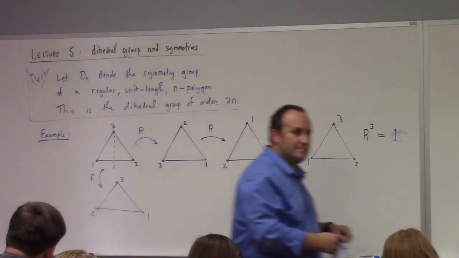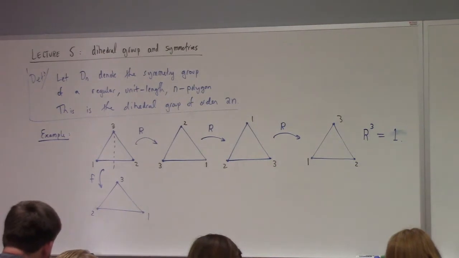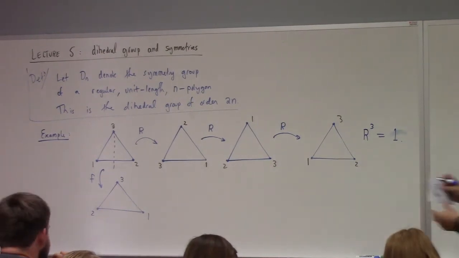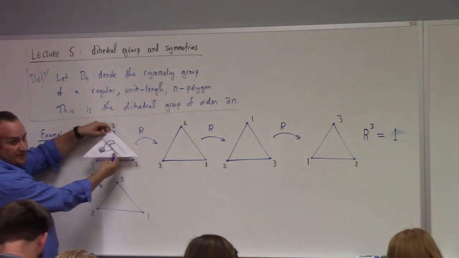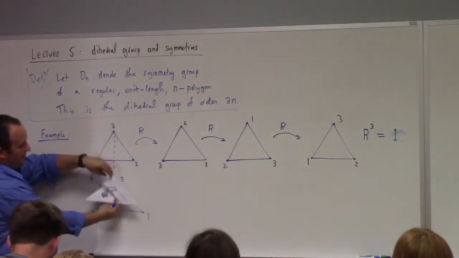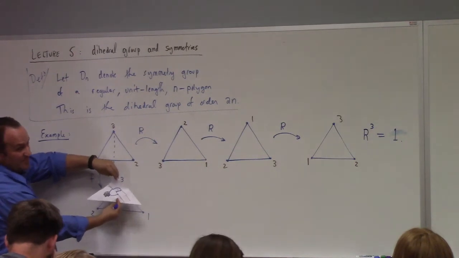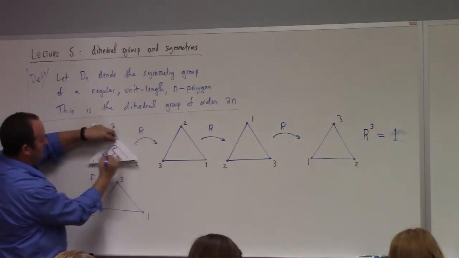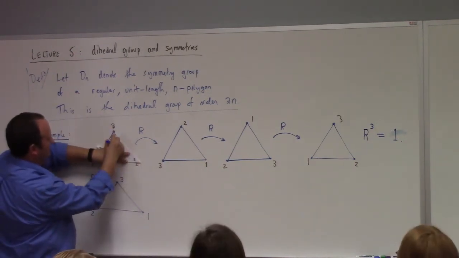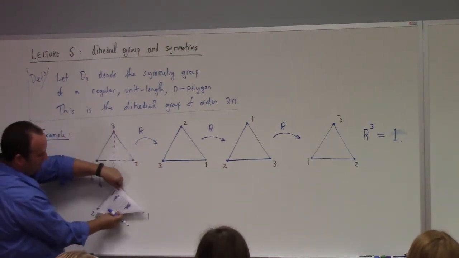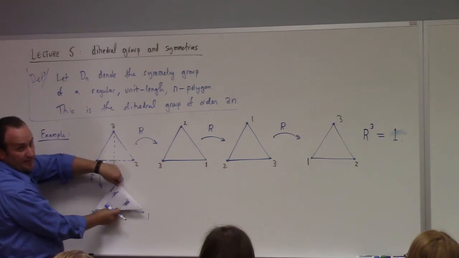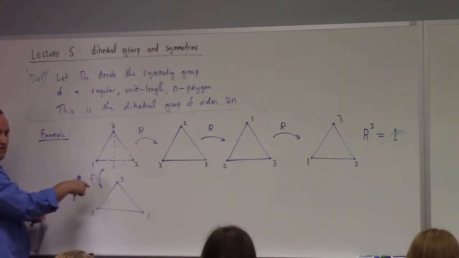I don't know. Or just because it's F in my notes, how about that? And the point of that is, though, in order to achieve that motion, what do you have to do, that symmetry transformation? You have to take this triangle, and see, this is 1, this is 2, this is 3. So in order to do that, you have to flip it over to the other side of the paper, right? So this flipping motion, you can't actually achieve in the plane.